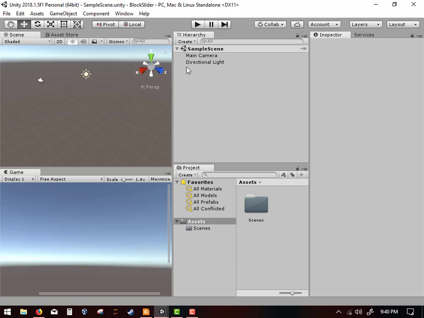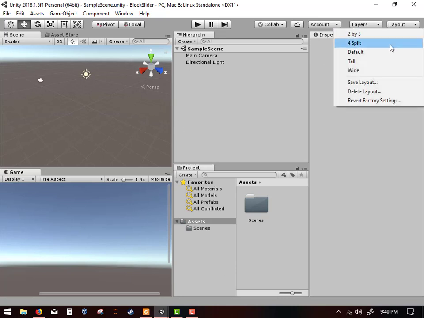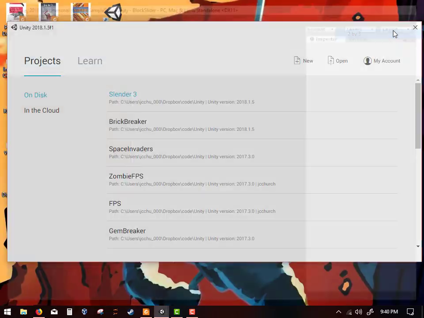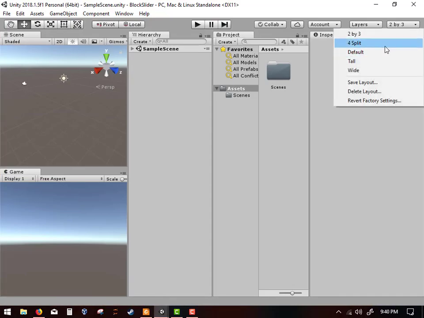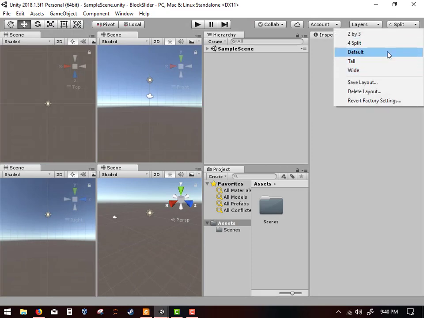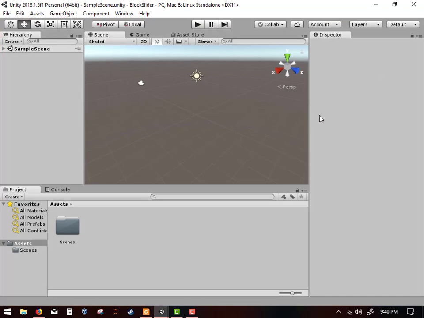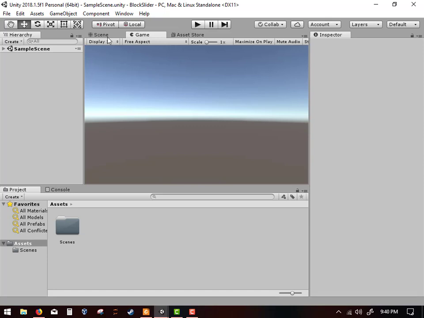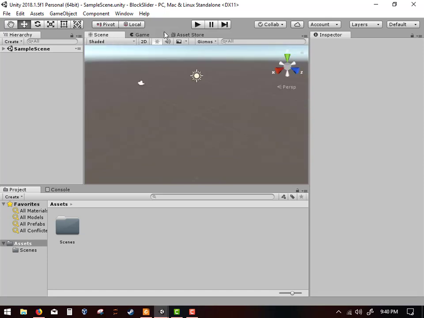Now whenever it comes to layout, this is the default layout. I like to switch to the, no, not that one. For split, no. There we go. I like to use the default layout where things have already shifted around. I've got the inspector, I've got the scene, I've got the hierarchy, and I've got the project down here. The game view is on a different tab, so you don't see the game view.